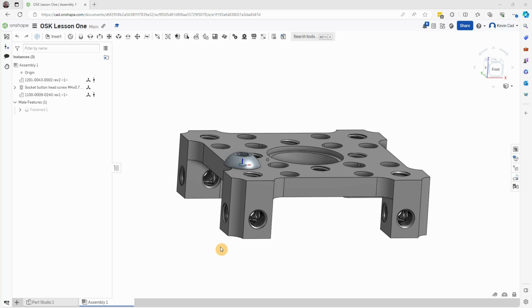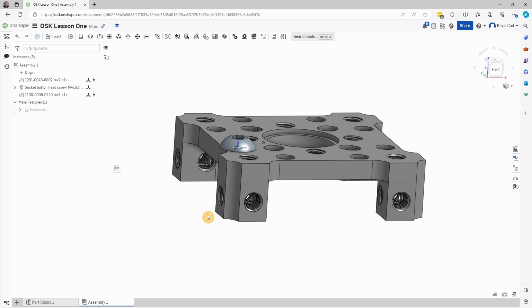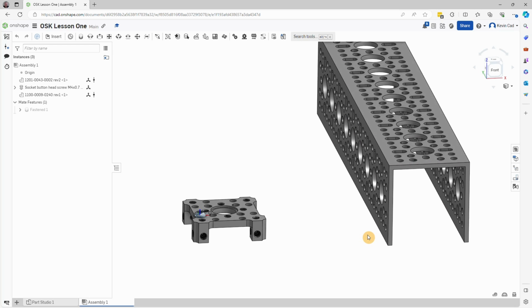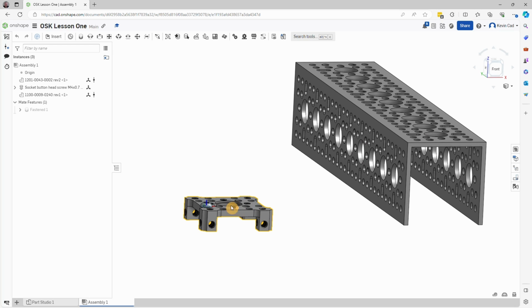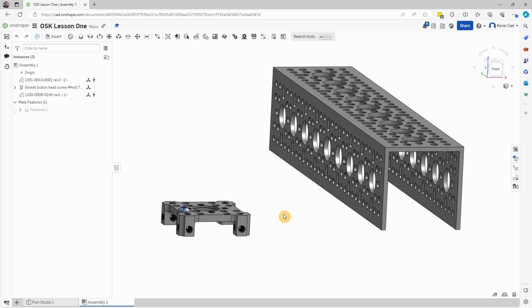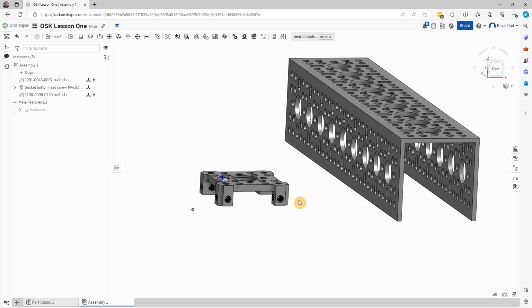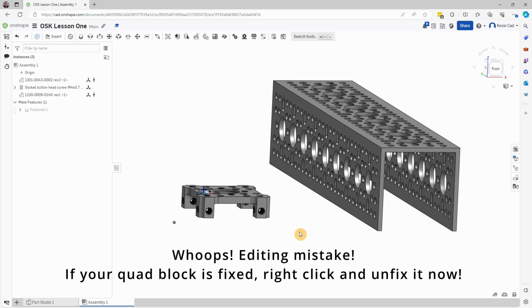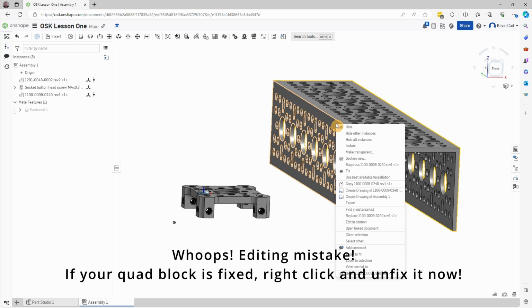Okay, so let's talk about some other things that you need to know about mating. Here is a deep U channel, and what we're going to do is mate this part onto this part. So at the moment, none of these parts are currently fixed, and so I'm going to recommend that you do something. When parts aren't fixed, they can move around. Like you can drag all of these things around. And oftentimes what I find is I like to pick one component out of my assembly and fix it. And what that does is that tells the computer not to move it.